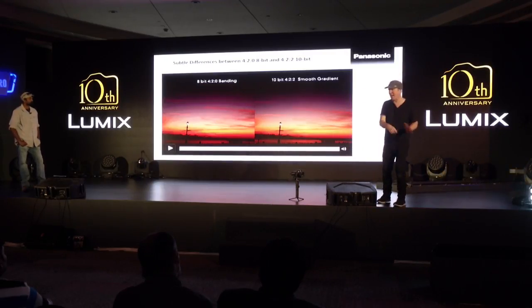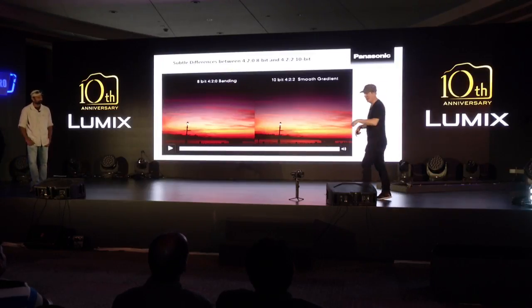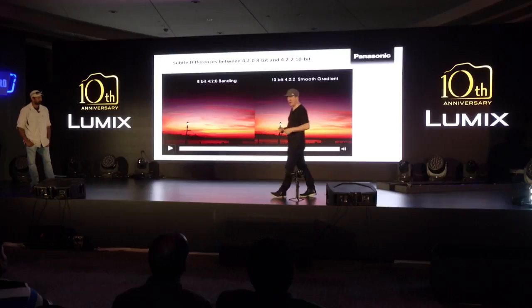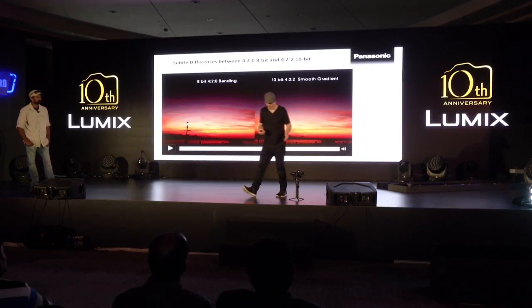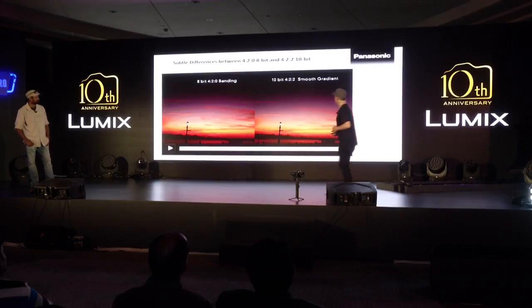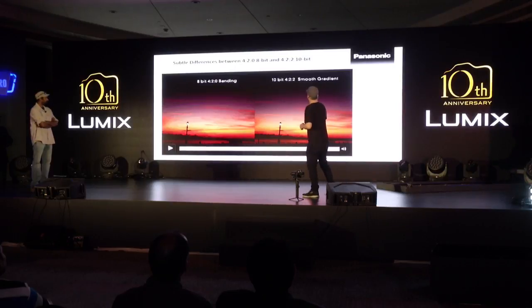So when you do get into post-production, it really does help to shoot in 422 10-bit. And the GH5S offers that, again, with that dual ISO tonality and sensor, which just really does give it much better color and luminance.